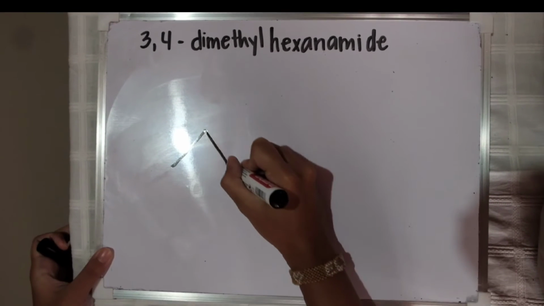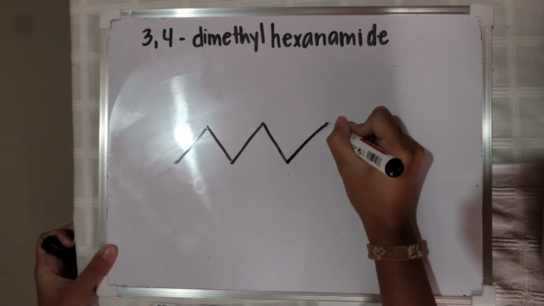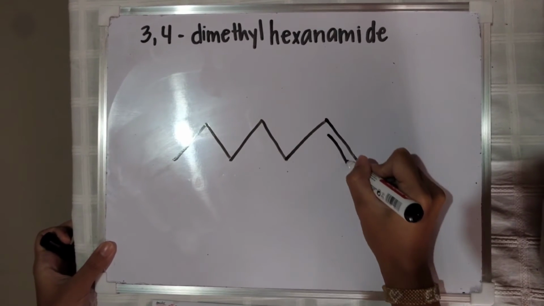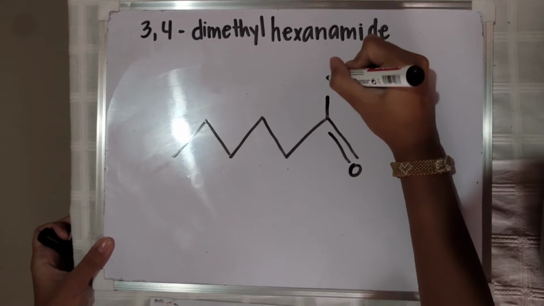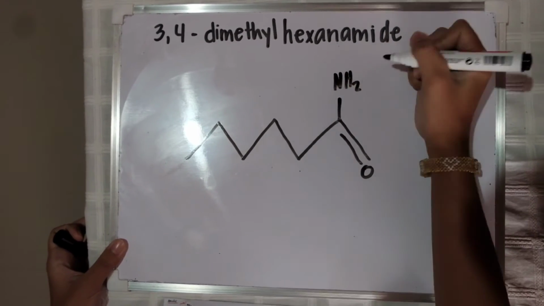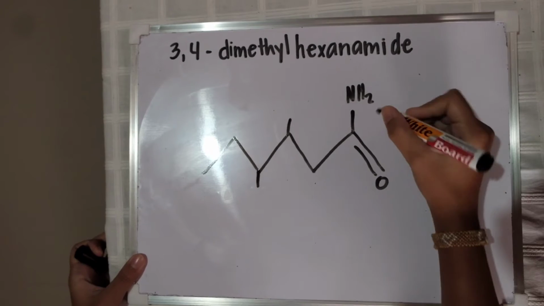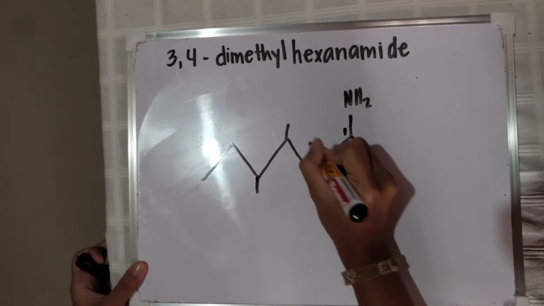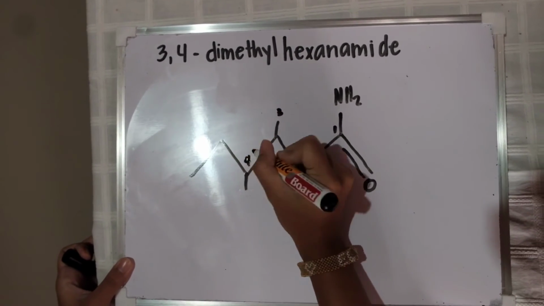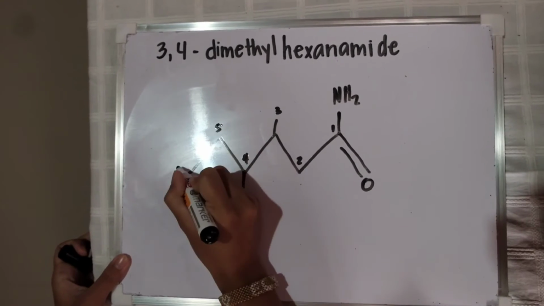Good day everyone, my name is Tiffany Jane D. Regusta, and I am going to tackle the amides. 3,4-dimethylhexanamide. To draw this structure, we start with the parent chain, which has 6 carbons, the name hex. After the parent chain, we draw the amide group at the start of the parent chain and draw the methyl substituents. There we have it, 3,4-dimethylhexanamide.